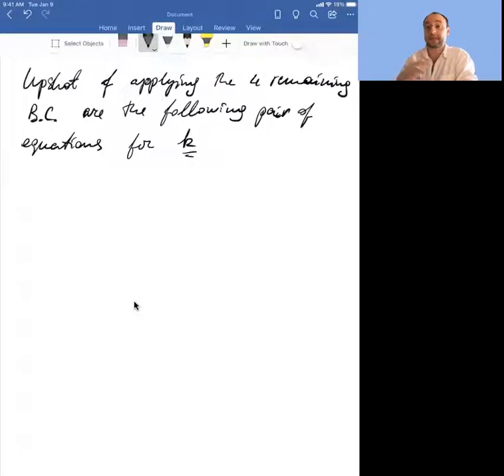Let me do the math, and then I will explain. I will try to give a little bit of physical intuition. Why is it that a condition on the K pops out? Why is K restricted? What prevents K from having an arbitrary value? Let me do the math first. So what are these equations?